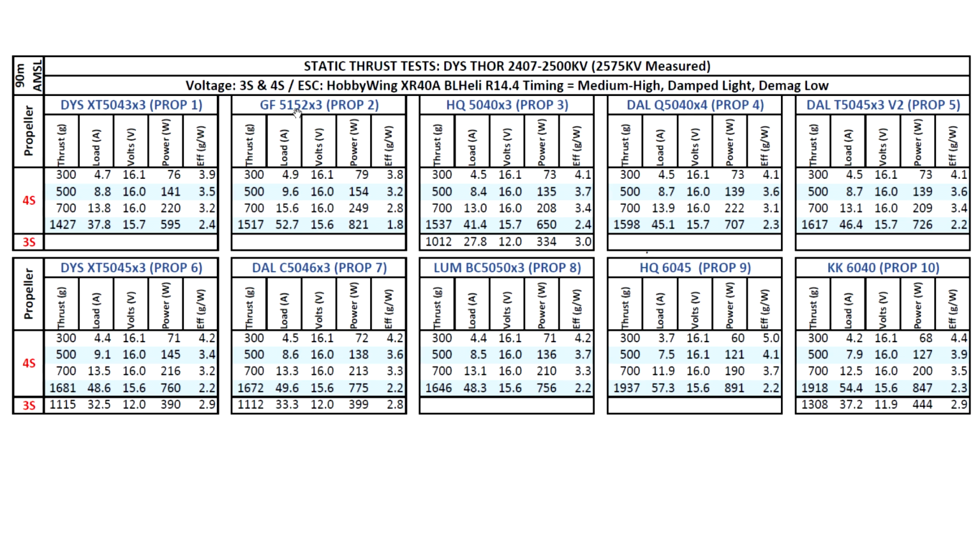So the Gemfan 5152, what I'm noticing is this prop is probably designed for fast forward flight, because on the thrust stand the numbers usually don't show good performance. The thrust is usually low for the amount of amps used. So I'm thinking this might be similar to the Team Racecraft 5150, which is made for actual flight, and on the thrust stand it doesn't show good performance. But I know a lot of people are liking this prop, so they're using it, but it just doesn't translate what you get on the thrust stand to what you get in flight performance.